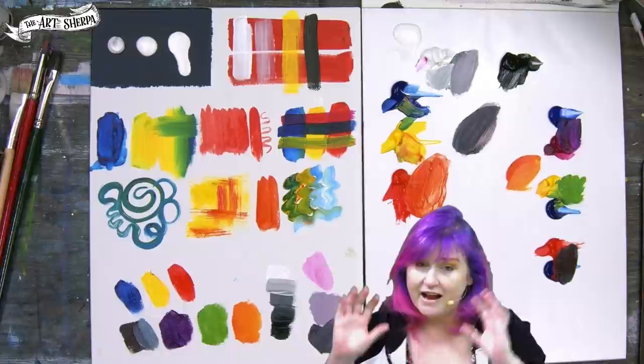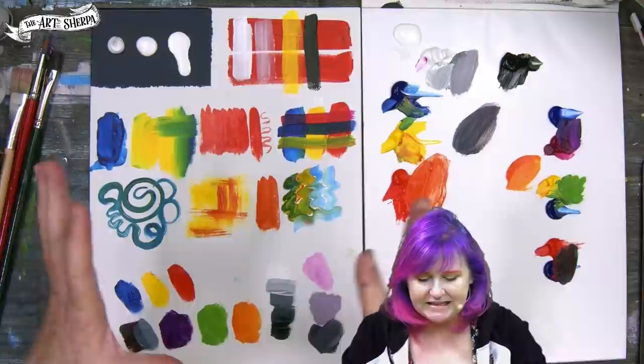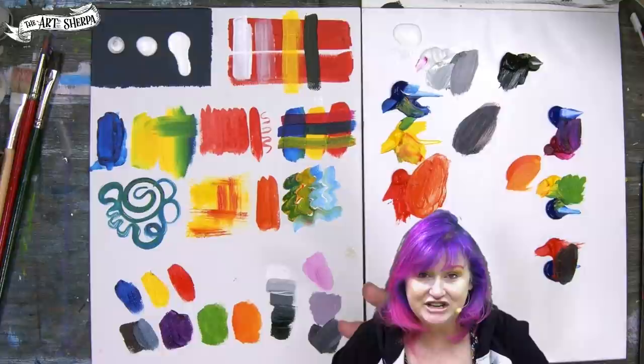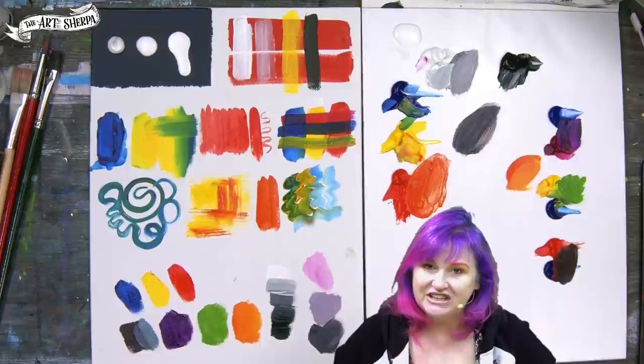Those are just the basic things you need to know if you're just starting out painting for the first time. This will really help you in the art store and when you're doing classes or following step-by-step books, because these are the first basic concepts a new acrylic painter needs to know. You absolutely can do this — painting is a lot of fun and practice does pay off. Be good to yourself, be good to each other, and I want to see you at the next Art Sherpa tip video. Bye!